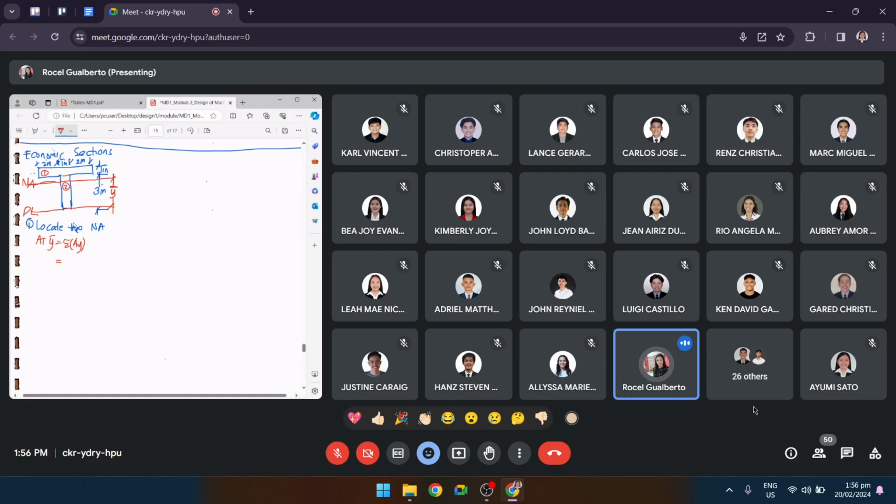Okay, since you have here 2 parts, you have there A1, Y1, plus for this, you have area 2, Y2. So we have here 2 parts, that is why we have here 2 sets: area 1, Y1, area 2, Y2. Then divide this by area total. When you say area total, that would be area 1 plus area 2. That would give us the value of y bar. Again, what is y bar? That is the distance of your neutral axis from the bottom, from your datum line.